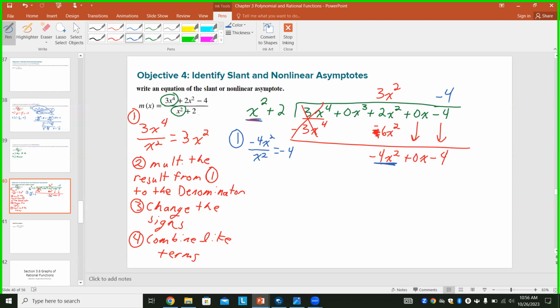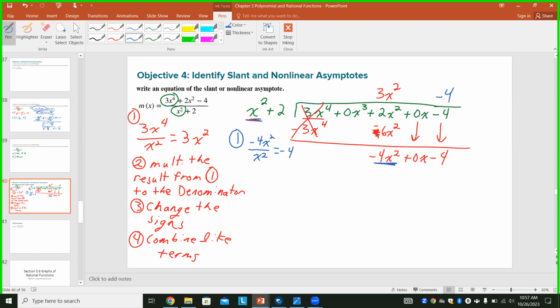Okay. You ready? You're now confused or not confused? Okay. That's the key to this part. I'm only dividing the new first term by the first term of my denominator. I don't really focus on that until I get to step 2 where I have to multiply. All right, so that's where we're at now, step 2.